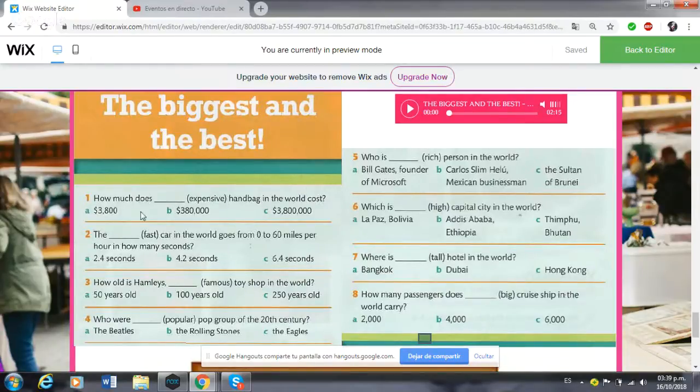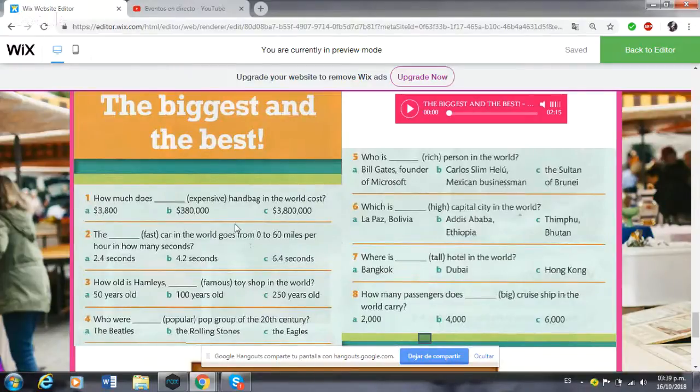For example, how much dust? Here, taking into account the audio, no, the recording here. Okay, you need to listen to this audio, and then you need to complete the questions. Okay. For example, how much dust? What do you think? What is the missing word here? Taking into account the audio, no? And you need to complete the correct action, no? Yes, this is an assessment about the listening, okay? Especially to practice the listening skill, okay?